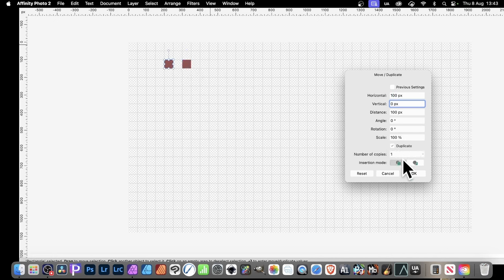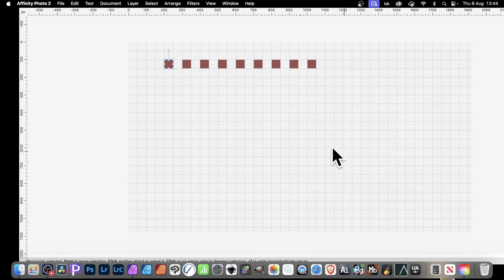But if you click duplicate, and you can say enter 8 or 10 or whatever, doesn't matter. But something like that, 8, doesn't have to be the same for vertical as well. I'm going with 8 and 8. So then click OK. So it's 100 and 8 and duplicate. Click OK.